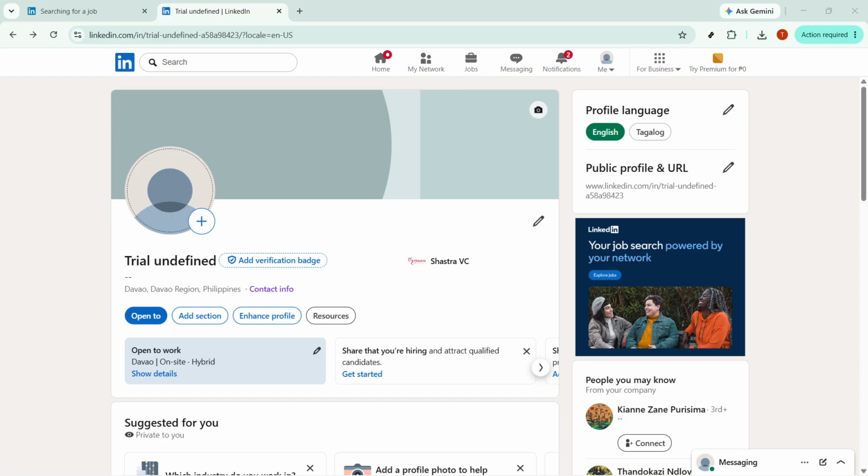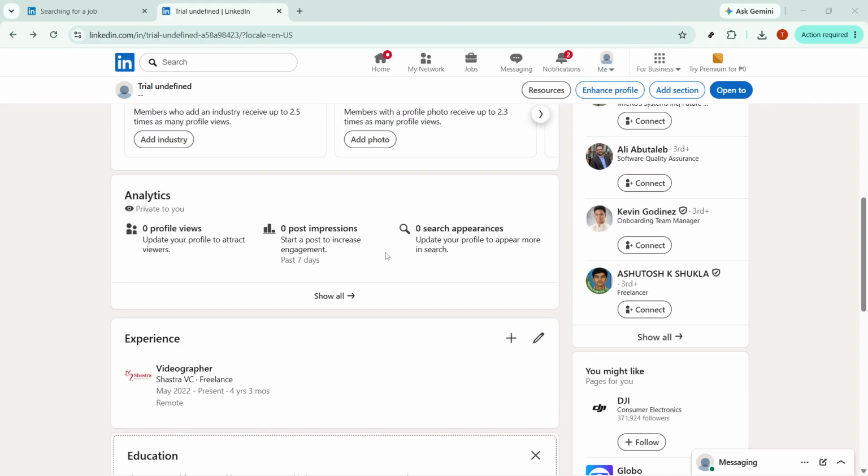To begin, go to your profile on LinkedIn. This is the main page where all of your professional details are displayed, including your headline, education, and work history. Starting from your profile ensures that the internship is added in the right place and appears as part of your public experience. Once you're on your profile, scroll down until you reach the experience section. This is where LinkedIn stores jobs, internships, and similar professional roles.